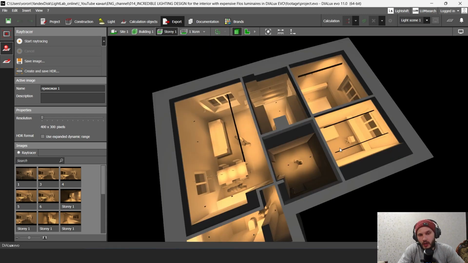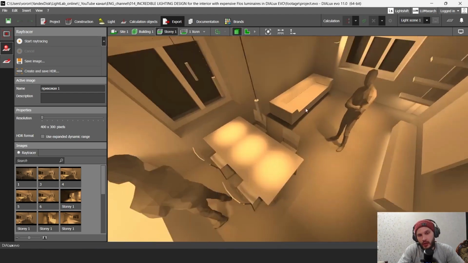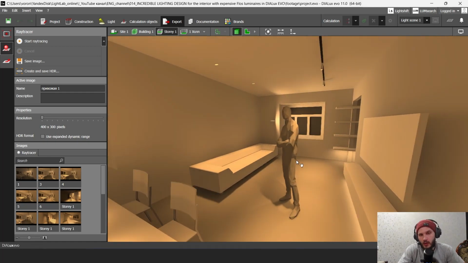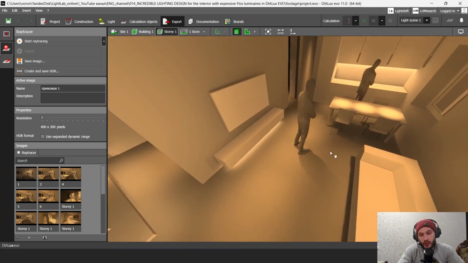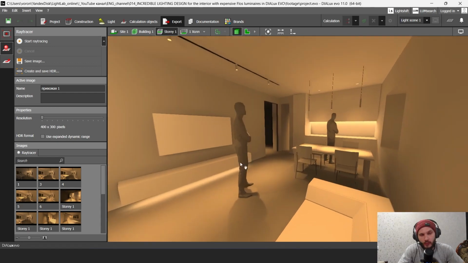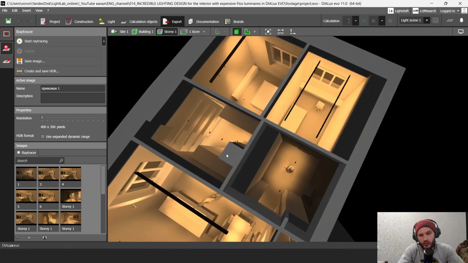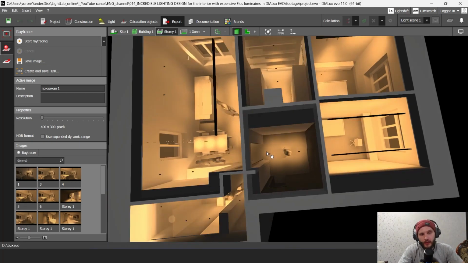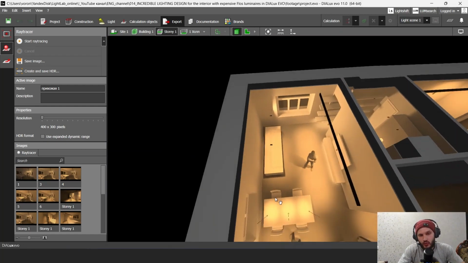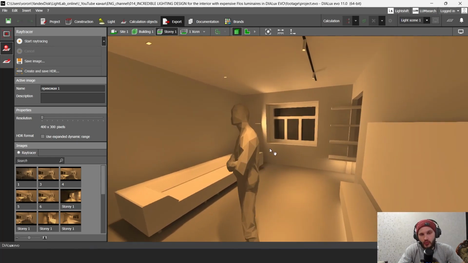This private apartment is located in a historical building, so the client wanted special lighting with a special design producer, and that's why he chose Flos in this project. In this video tutorial we're going to make step by step this interior lighting conception for a living room and a kitchen, and as you can see, here is one zone. Also we have a wardrobe, corridor, bedroom, bathroom, and a room for children. But in this video I'm going to show just the living room, because I want to make a short video and I want you to get some results.